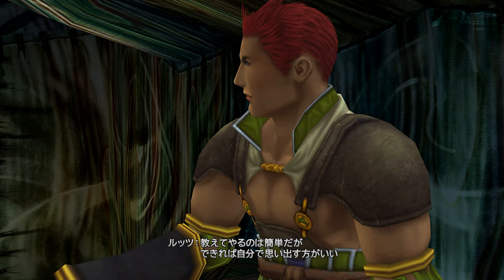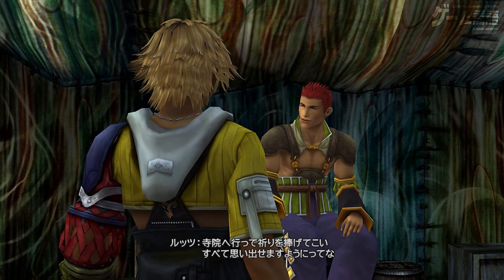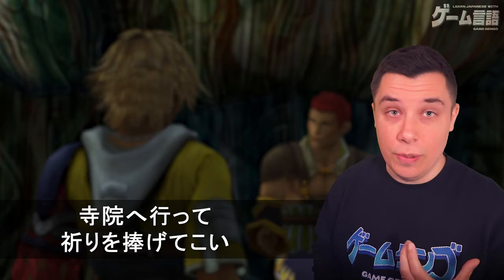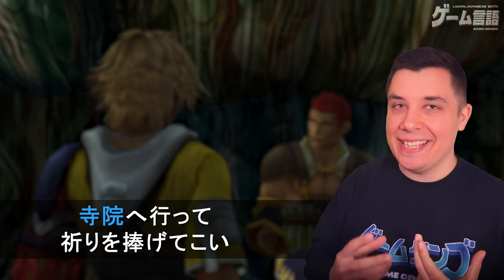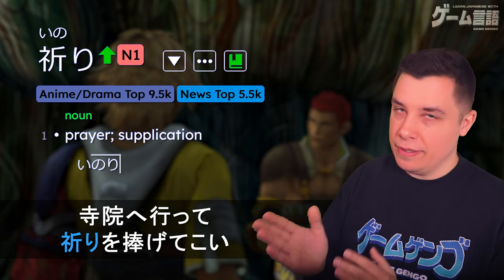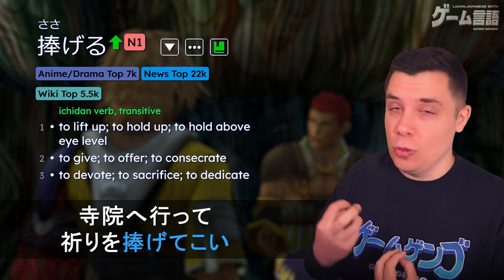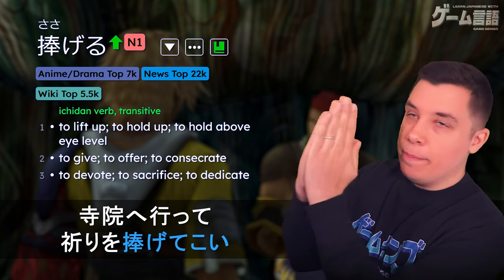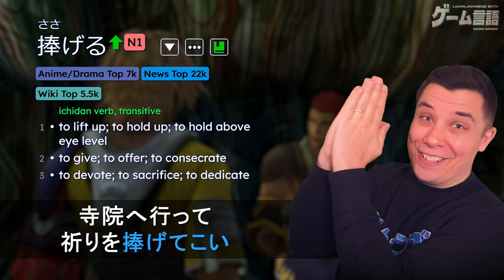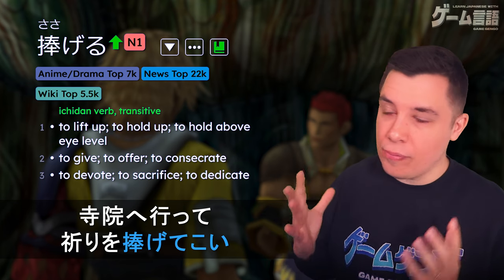寺院へ行って祈りを捧げてこい。すべて思い出せますようにってな。So, 寺院 the temple, へ marks the destination of action, itte, go to the temple, inori o, doing a prayer, sasagete koi. Now, sasageru here is to offer something, like to offer your prayer. And there's very much a visual here of doing something kind of above you, like a prayer. Because we can see in definition number 1, it's to hold something above eye level, very much like a prayer to God, that type of thing. So you can see how it's connected. So, inori o sasagete koi. So come and offer a prayer to the temple.